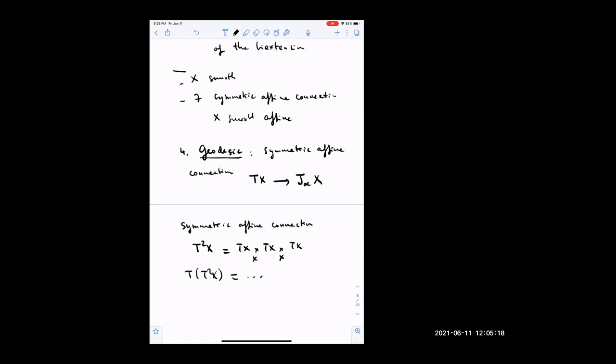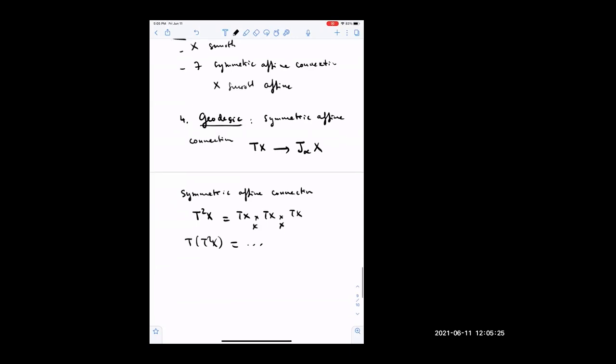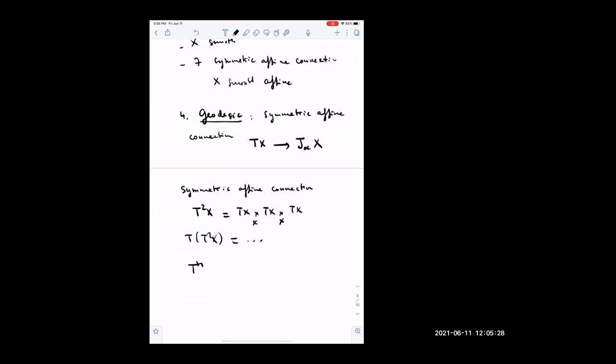Because you have the first formula, you can just develop it completely into many copies of T of x. And if you do so, what you get is T^n of x. It's just a product of many copies of Tx over x. But now the point you had to figure out is that this is indexed by the subset. So I is a non-empty subset of 1 to n.